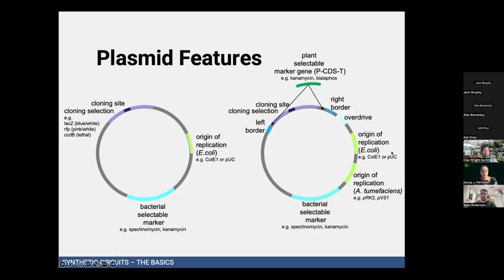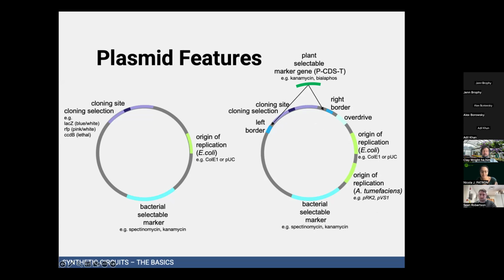They have an origin of replication for E. coli, because that's where we still do our cloning, but they'll also have an origin of replication so that the completed plasmid can then be transferred and grow in the Agrobacterium cell, which will recognize a different ori. There's also a bacterial selectable marker still, so there's many features that will overlap. They'll also often have the cloning site where we insert our DNA.